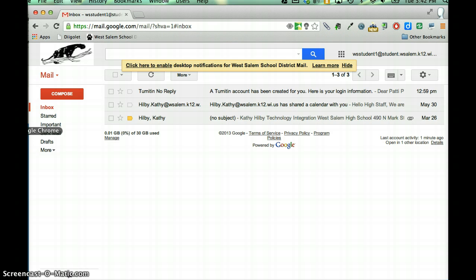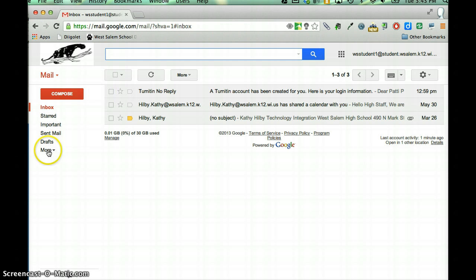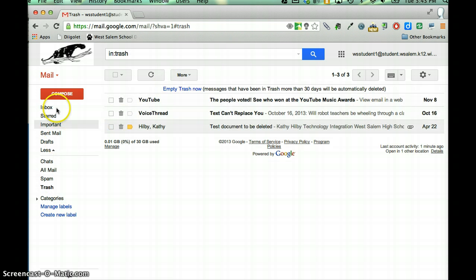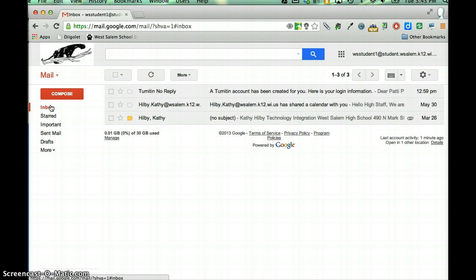The first thing that you would need to do is go to your school email and log into that school email. You have already been enrolled in Turnitin.com in a class, and so you were given an email from Turnitin.com. If for some reason you deleted that email before submitting this, you could go up to your search box and type in Turnitin, or you could also go over to More and look at your trash, because perhaps you trashed the items and it's not located in your inbox anymore.